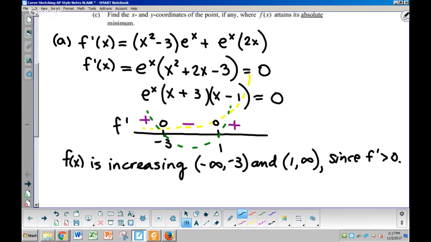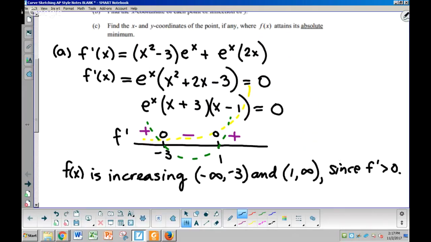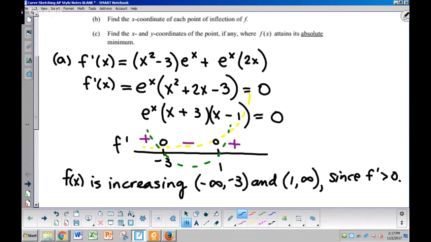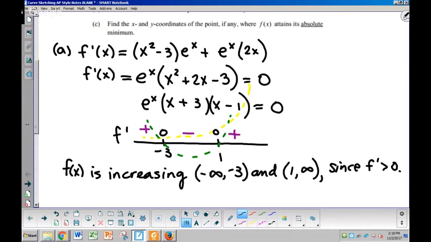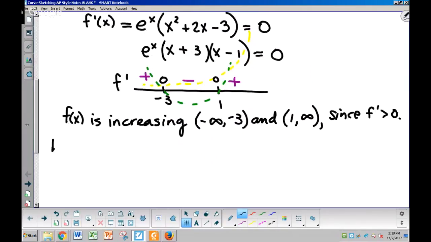So that's 3 points out of 9. It's a lot. So we're happy. Right, part B says find the x coordinate of each point of inflection. How do we find points of inflection? Second derivative. And when I do the second derivative here, I have two versions. I have the first one that I took, the first derivative here, which has two product rules involved, or can I use the simplified version and just use one product rule? So let's do that. All right, so for part B, we're going to find f double prime of x.